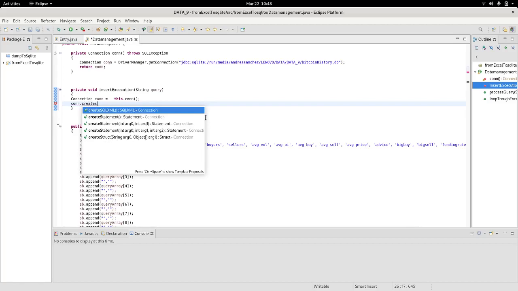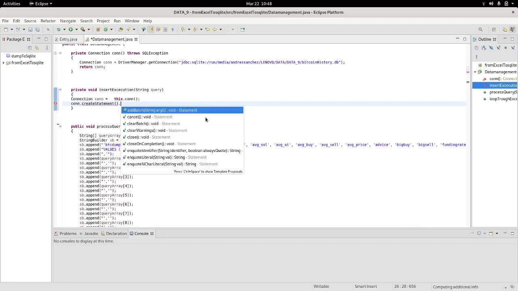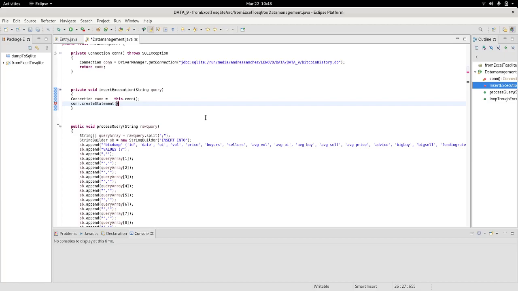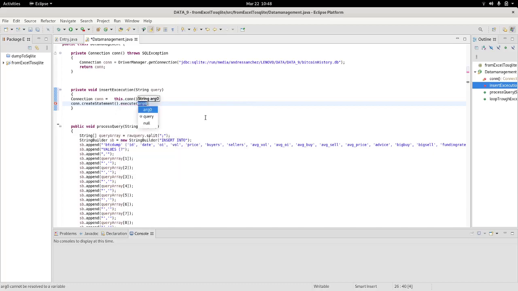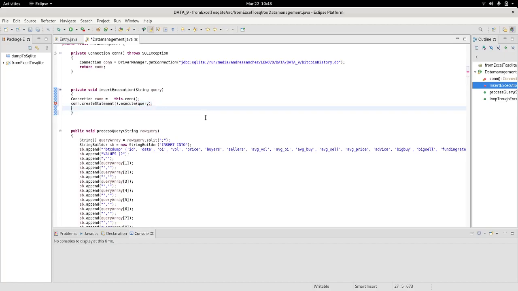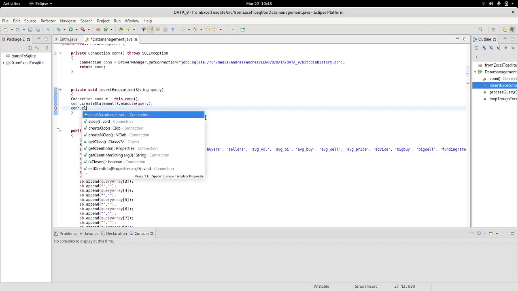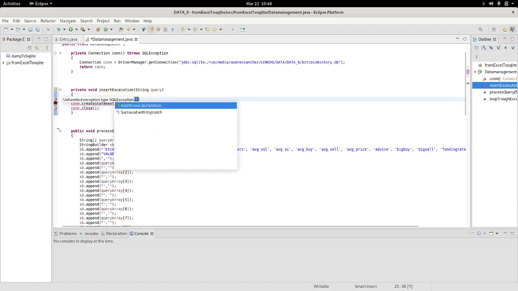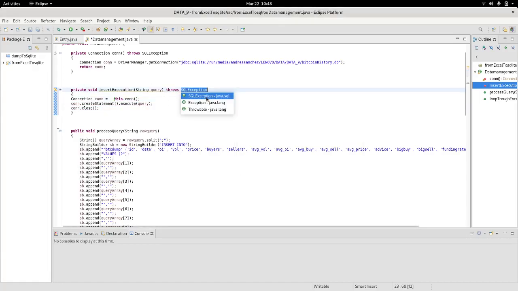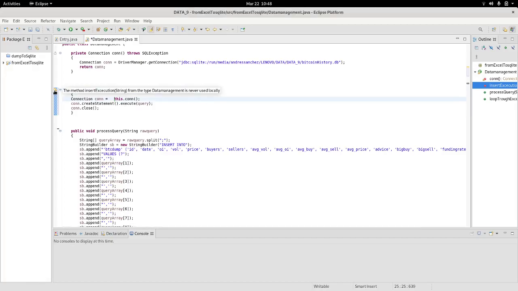Create statement and execute, execute string. So the string will be the query that we'll be receiving there, and after this execution is done, we will close the connection, close, something like that. I add some throw declarations all over.